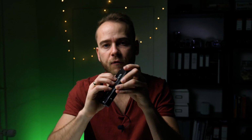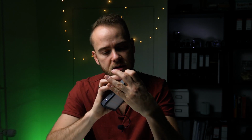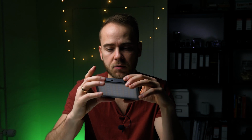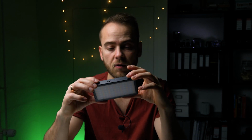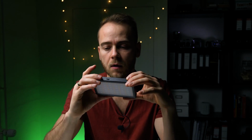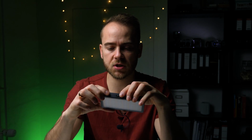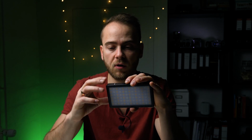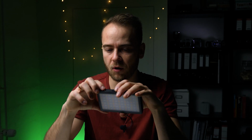It's made out of, I thought it was plastic, but actually I think it's aluminium. It's very lightweight, that's why I thought it was made of plastic. The buttons are okay. It's not top notch, but I think that it works fine, and I don't think there is going to be any wear out of it. It's pretty easy to switch on.